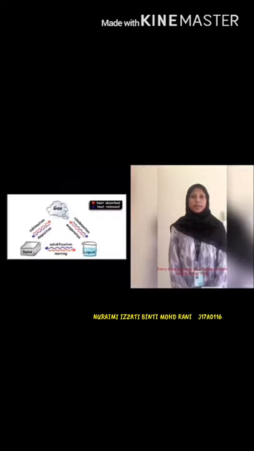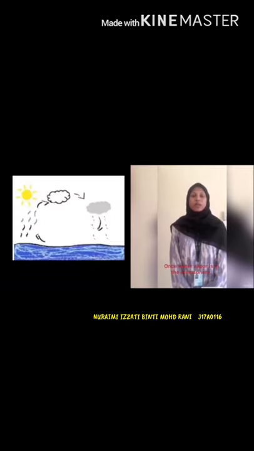Every time you see rain or snow or even watch a river flow, you are actually witnessing part of the hydrological cycle, which is the water cycle. Once the water vapor in the atmosphere is at low temperature, it can cause the vapor to either condense into a liquid or undergo deposition to form ice crystal.